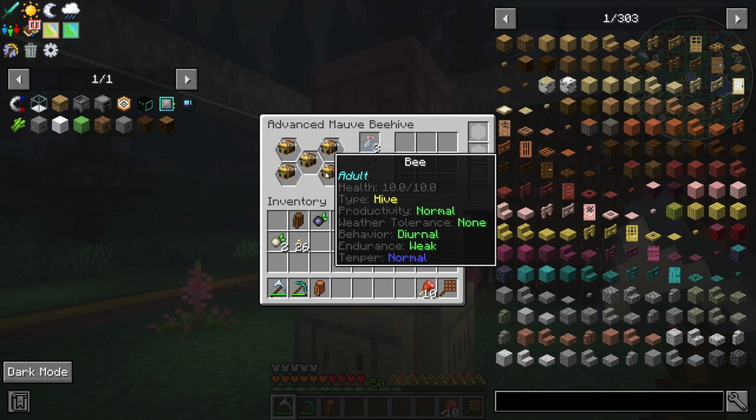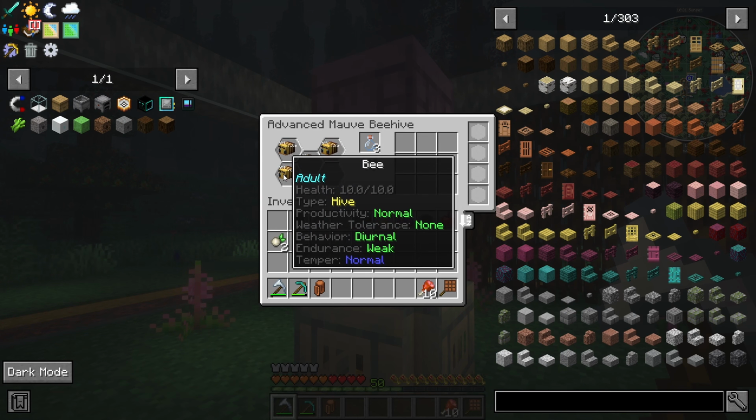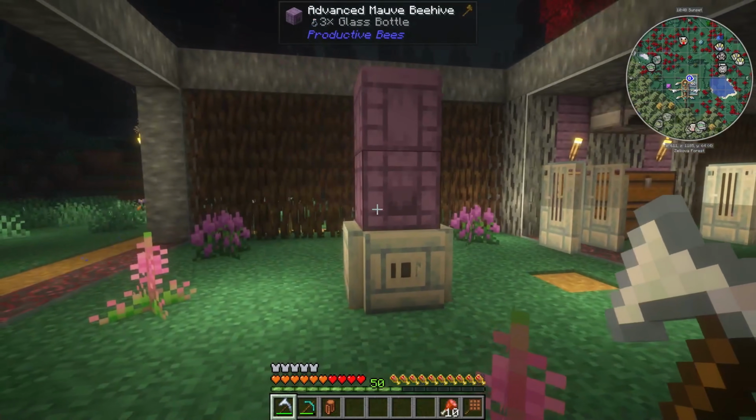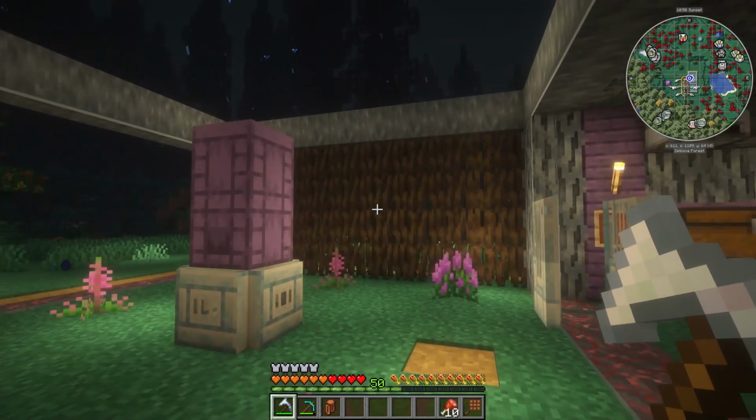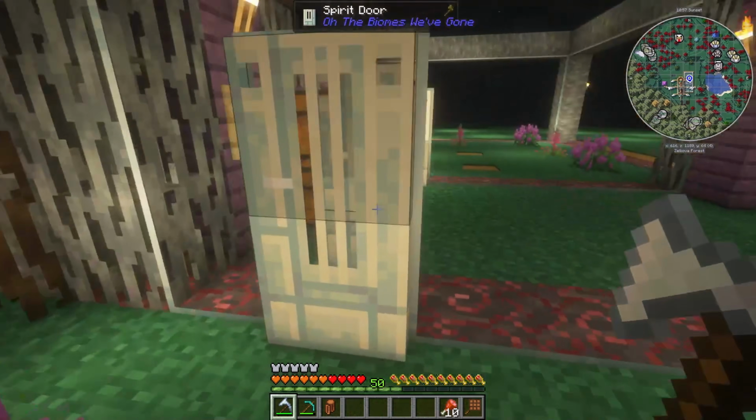These are stats that we'll be able to change later on in this series. We can up the productivity to very high. We can make the behavior meta-ernal, so it'll work day and night. Weather tolerance to all. Getting these vanilla bees up and running inside the advanced beehive over here on the left-hand side, this was important so that we can start getting more honey bottles and more vanilla honeycombs.